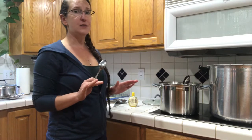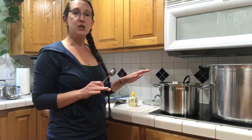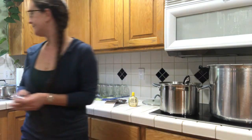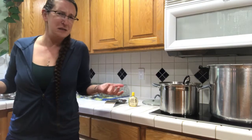Okay, on the second taste, it doesn't taste as much like lemon as it did. So I'm gonna leave it because the last thing I want is for it to be too sweet. When I open the jar, I can always add some honey to it. But if it's already too sweet, then there's not really much you can do. Well, unless you want to add more lemon juice, maybe?